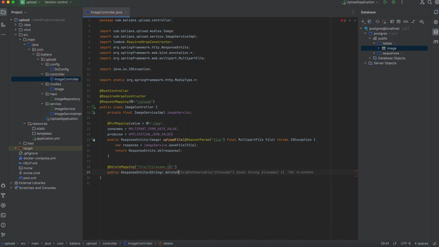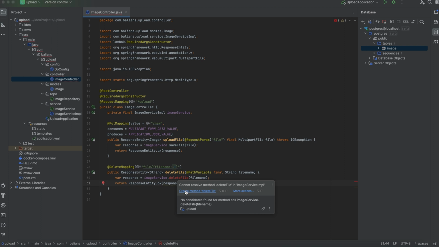So deleteFile, and we need to add @PathVariable with final String fileName, and we need to have a response, and it's gonna be imageService.deleteFile, or you can use whatever name you like, and the response will be for sure okay, and so on.